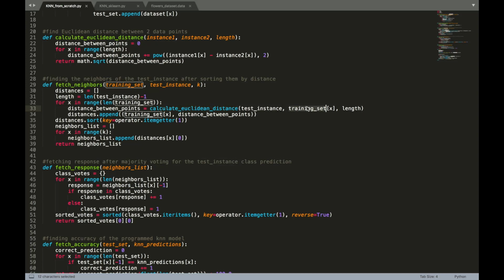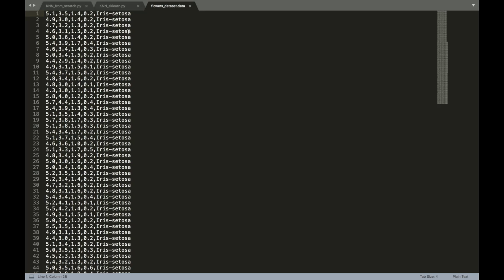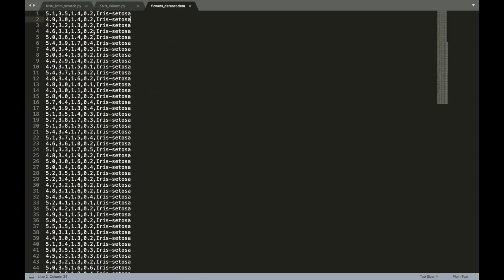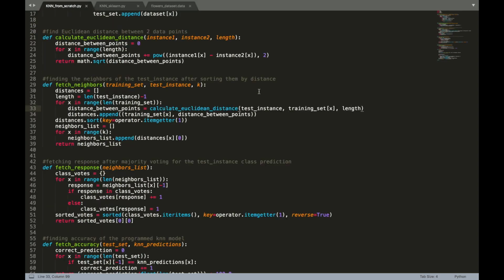Then we pass the test instance and the training instance, the training set x. I mean, this is the training data point, because at one point of time, we have to find the distance between two data points, right? So hence two data points are being passed and this length is being passed. This length is basically the length of test instance minus 1. Now I'll tell you why this is happening. Because you can see in the holistic data set, the length of each of the data points is 5, right? 4 numbers, and the last is the class. So we need to find the distances using the 4 numbers. We don't need to use the class. So hence, this length that is being considered to calculate the Euclidean distance should be 4, because the first 4 are the numbers, float numbers, and the last is the class, which we are omitting while calculating the Euclidean distance, right?